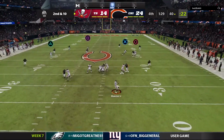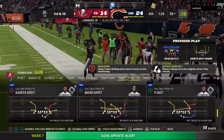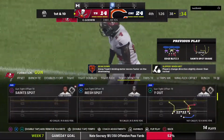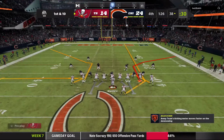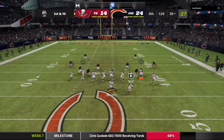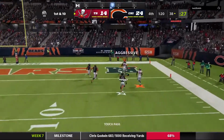Back to throw again. Throw right side, take it in by Godwin. And he's going to be out of bounds, but not before he takes it inside the 40. Working the sideline there. Good route, good catch. First down, and he gets out of bounds. Yeah, you have to like the play calling because you have to run some guys down the middle of the field to draw some of the defenders away. They can't just let them guard the sideline exclusively. That's how it's going to work. Sidelines and incompletions to use the clock.